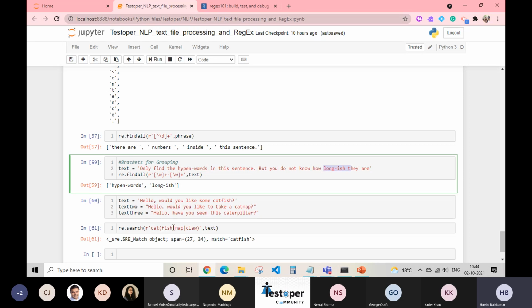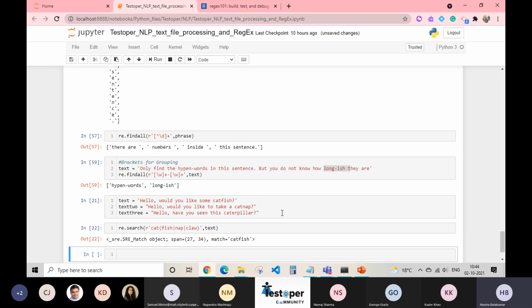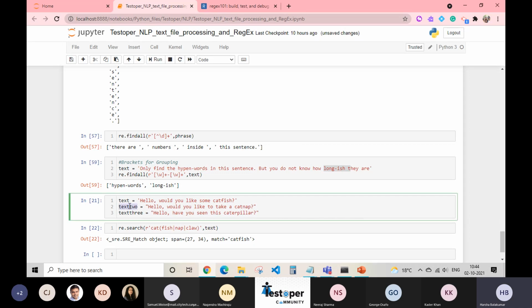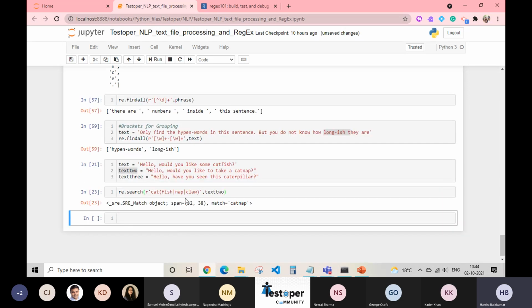It can be fish, nap, or claw, and give the text. If you do a search with the text here, it will give you the result, which is going to be catfish here. If you use the same thing for text 2, it will give you the catnap value. So this is also a pattern which can be used for searching through terms.